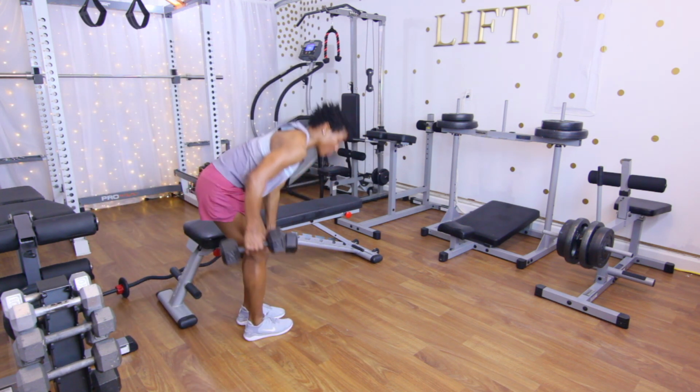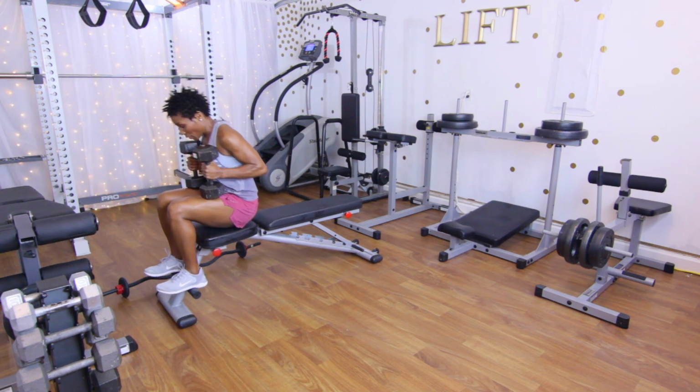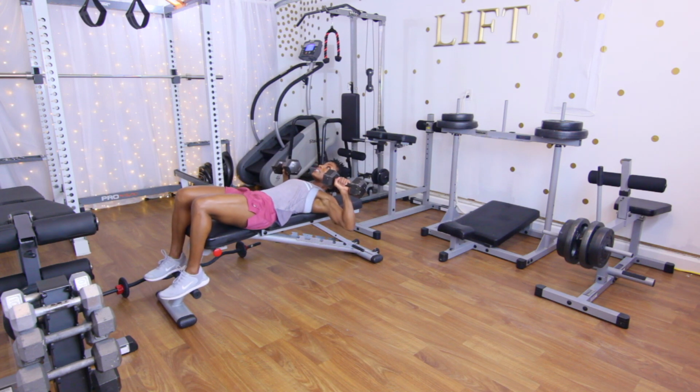So first up, 15 dumbbell chest press. Go ahead and lay down on that bench. 15 chest press, let's go. 1, 2, 3, 4, 5, 6, 7, 8, 9, 10. 5 more. 5, 4, 3, 2, and 1. Good. Let's go ahead and set those down.